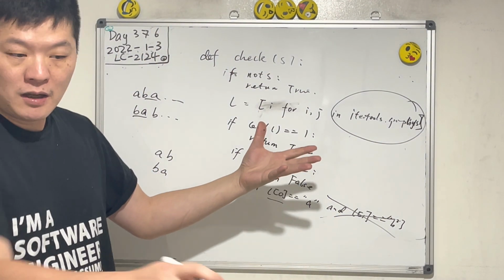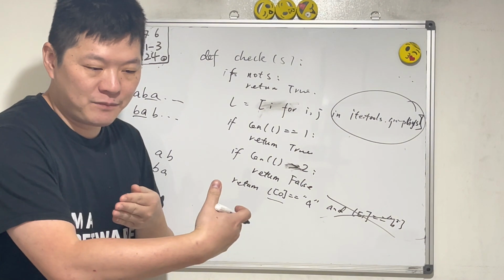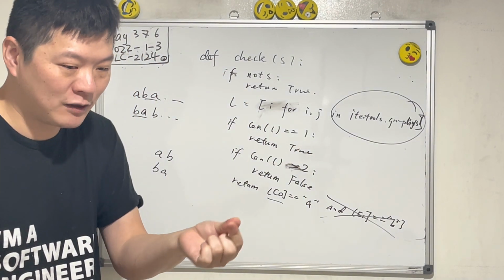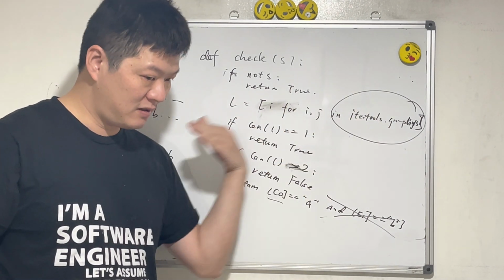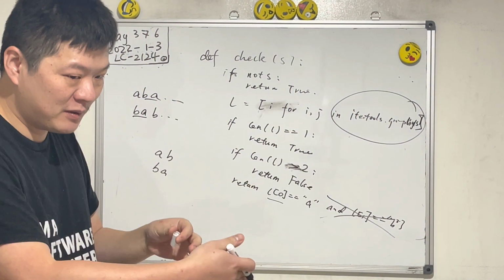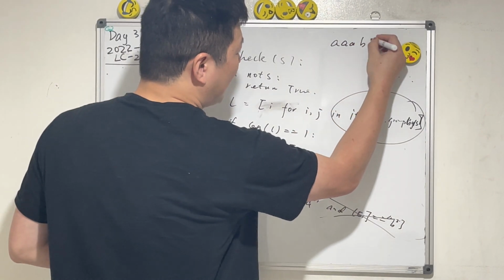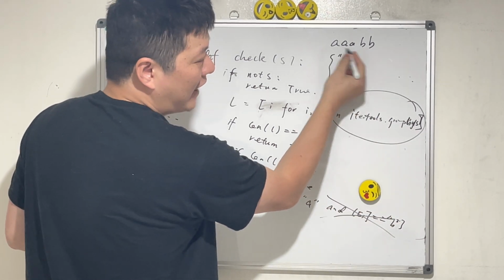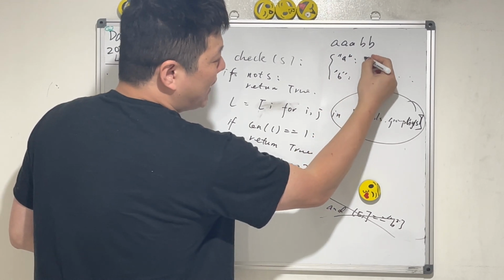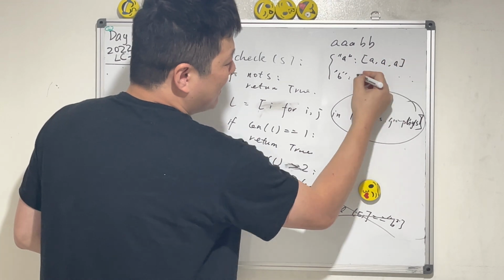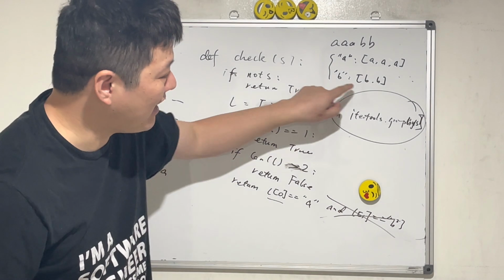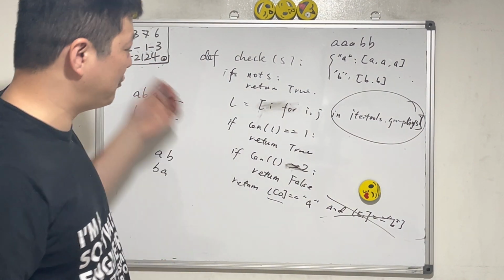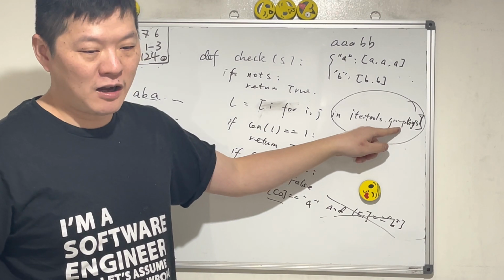Because it automatically groups consecutive same letters into one group. The keys will be the letter, and the values will be the actual group content. Let us review this with AABB. What does groupby return? The keys will be A, B, and the values will be iterators over the groups. Make sense? The complexity is still O(n), because we need to go through the string linearly.